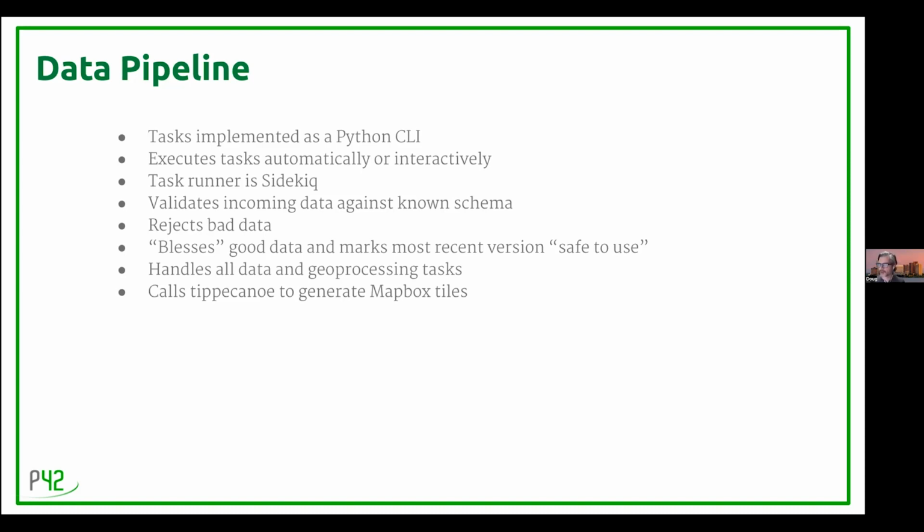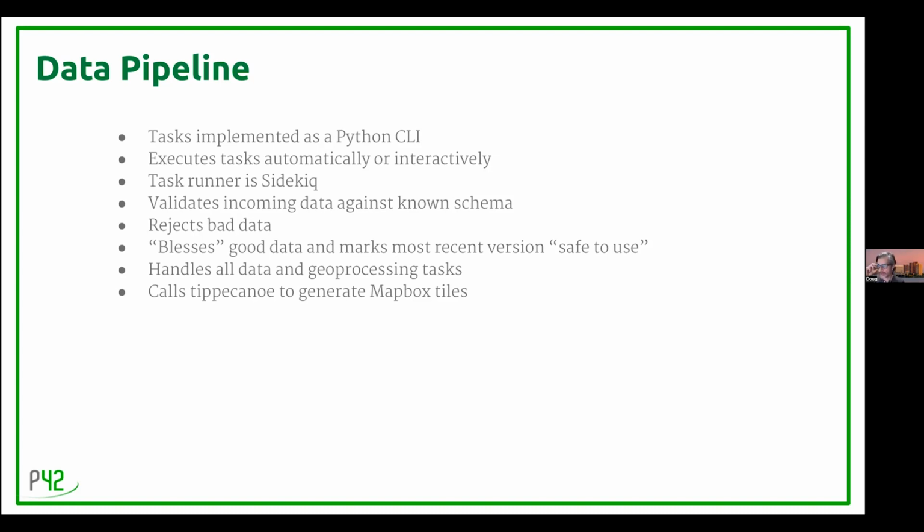We built it as a command line interface so that we could interactively execute tasks as well. That's another way that we as a technical team can support the web application and support the ADU team: we have the ability to jump in and manually run steps as needed. It has been really helpful for us in troubleshooting when you can, from the command line, execute a command and know that it's running the exact same code that is running on the administrative backend.